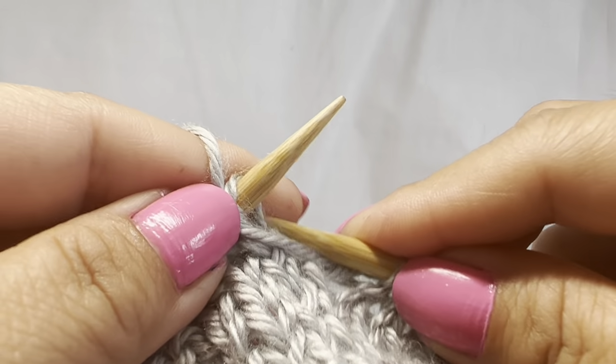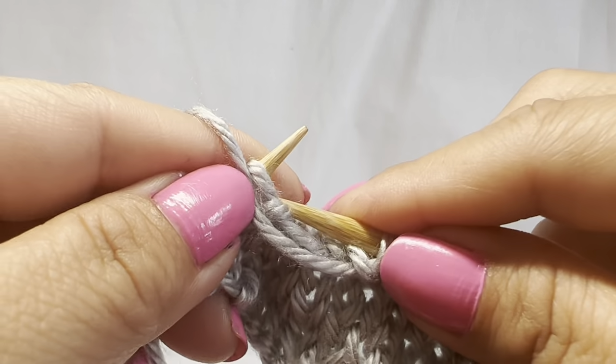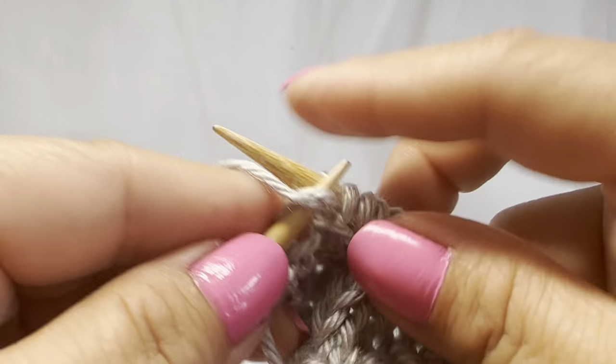And this is the end of the pattern. And you're gonna repeat again after finishing this row. You're gonna repeat from row 1 to 7.